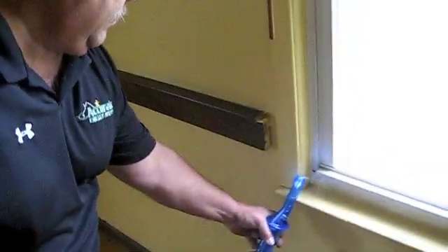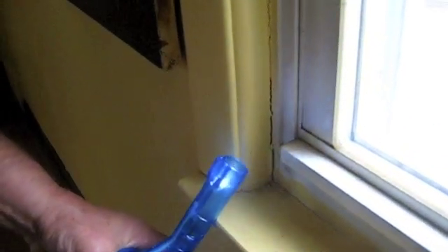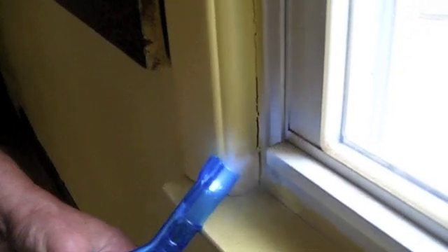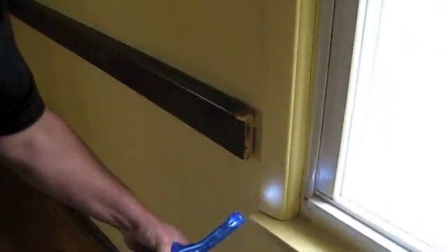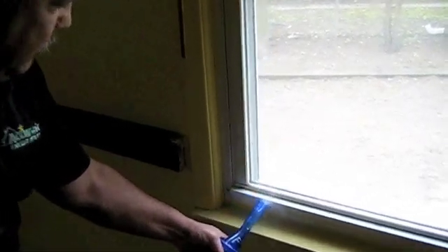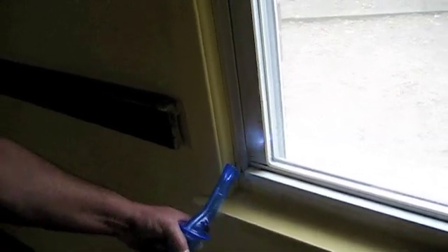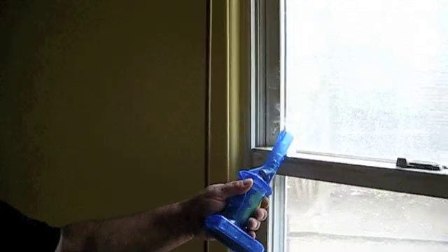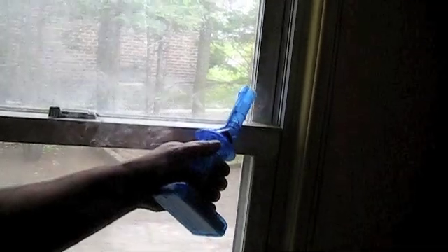Now we're in the bedroom here and we're working with a smoke pencil, which just helps visualize the leaks. You can see that crack, and now you can see the air pushing the smoke. This is something Joe will do around the house to help determine where all the air is coming through — a good visual aid to show you exactly where and how much air is coming through. And there it shoots the corners right here, and it's just screaming out there — more like crazy.